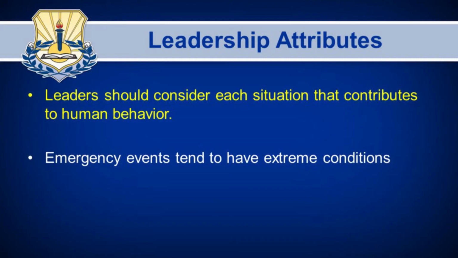You can plan all that you want, especially for the last two, the catastrophe and the apocalypse. You could throw all the resources you can at those things, and it's not ever going to be enough. So those are the emergent events, the extreme conditions that you need to know and be aware of.